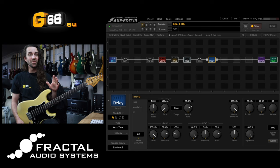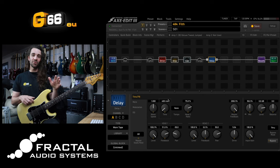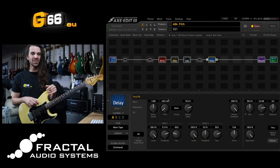You can also drive it into self-oscillation territory by attaching a modifier to the feedback parameter if you want to do that. I'm not going to do that just yet, but what I am going to do is use all of these in context, because if you've been following along, you're probably sitting there going, this sounds gross.